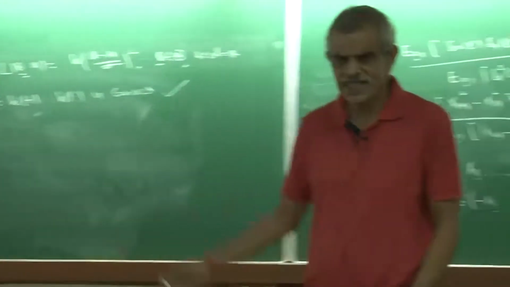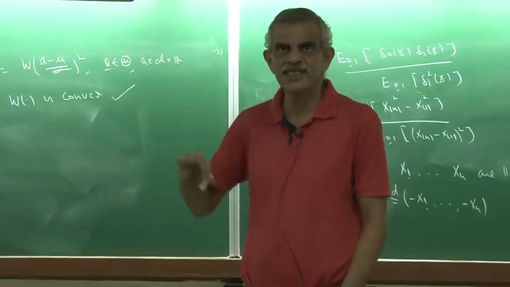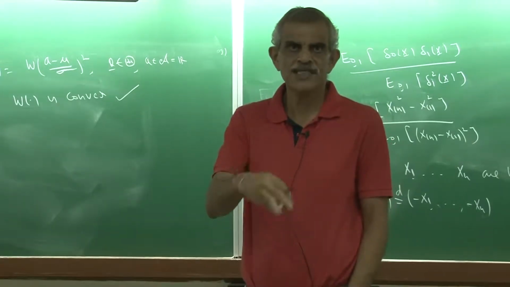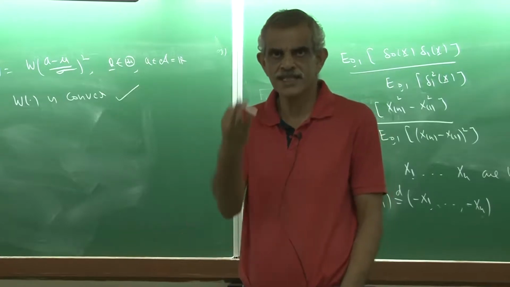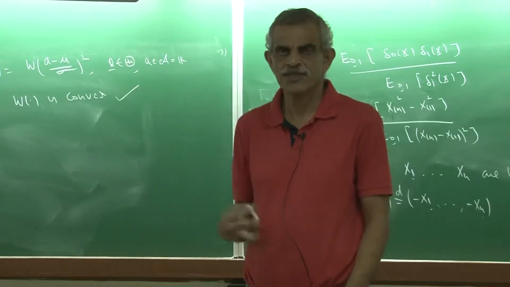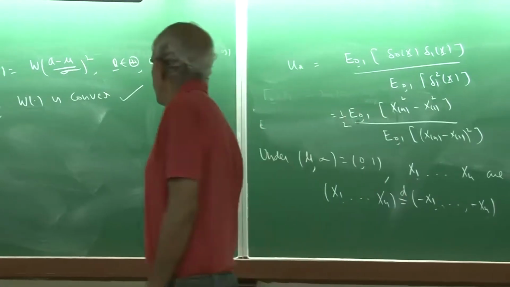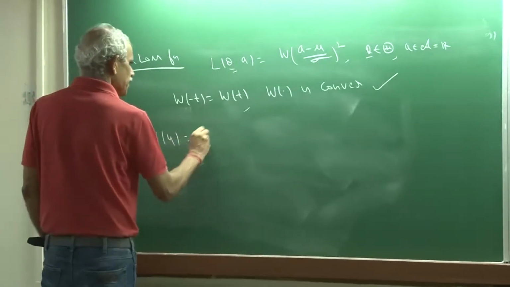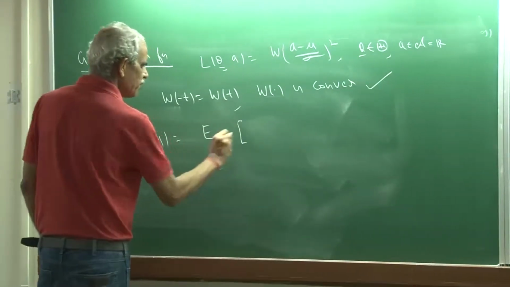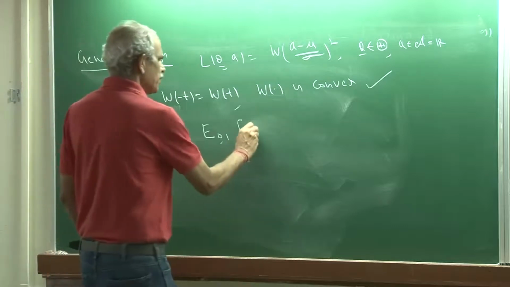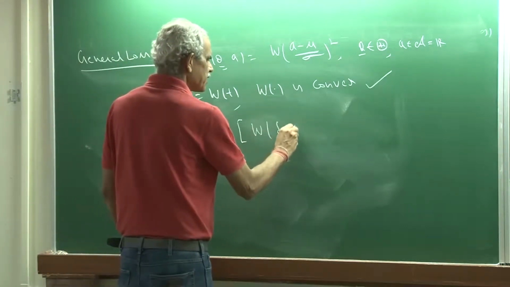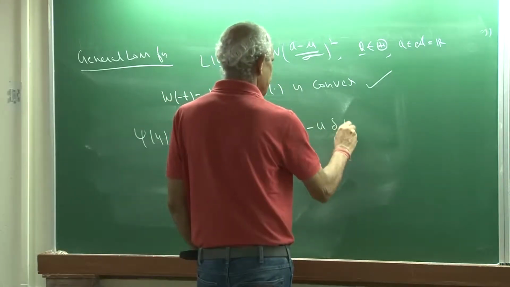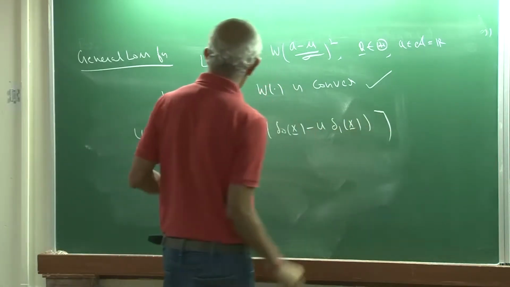So let us see that. What I need to see is whether the minimizer u star is 0 or not. Now in this case, the minimizer u star does not depend on W, because that conditional expectation, because of Basu's theorem, does not depend on W. So my u star minimizes this quantity, E under mu equal to 0, sigma equal to 1, of W of delta naught x minus u times delta 1x.